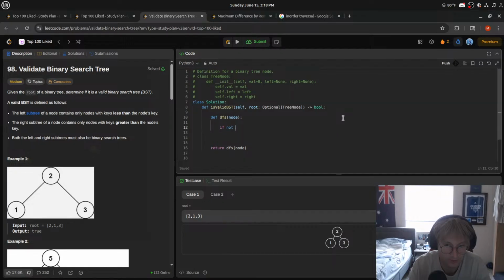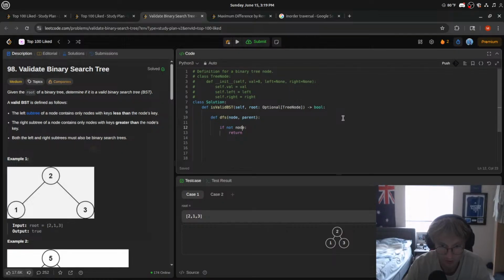If not node, we can just return. Doing an in-order traversal. Keep track of our parent maybe too.